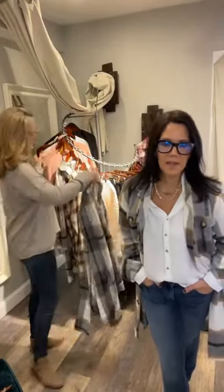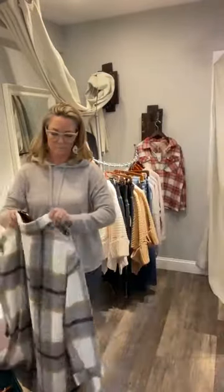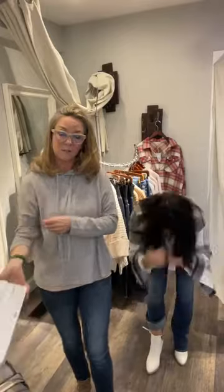Is the white booty that Christine is wearing an item you have in store? Yes, Lisa, we do. Come on in. So if you just tuned in, the booty that Christine's wearing should come in 5.5 to 10, and they are half sizes. I've got the 7.5, and they do fit true to size. They're $78, and they are on our website.